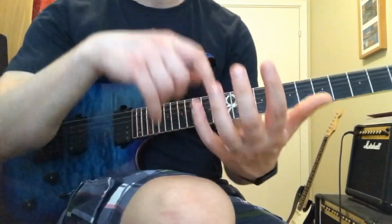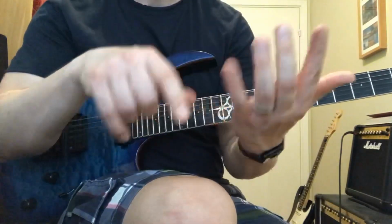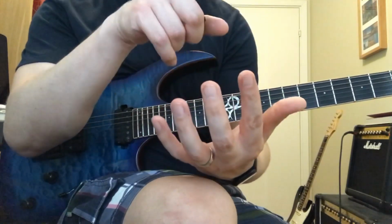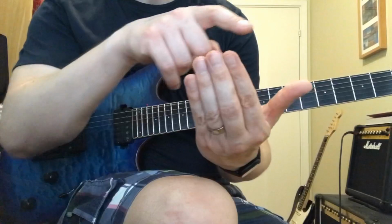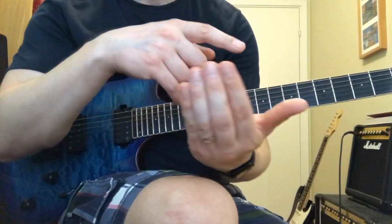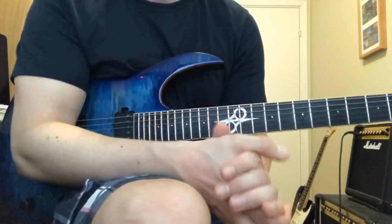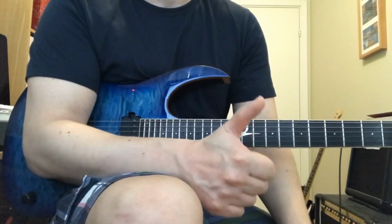So basically, let's say these are 1, 2, 3, 4, right? 4 beats of whatever you're practicing, and this is at 60 BPMs. So instead of doing this, where you have a note, and you have a gap, note, you have a gap, you want to do this. Still the same tempo and everything, but you want to minimize the gaps between the notes. That's it, basically. So that's a really, really good practice technique, one of my favorites.